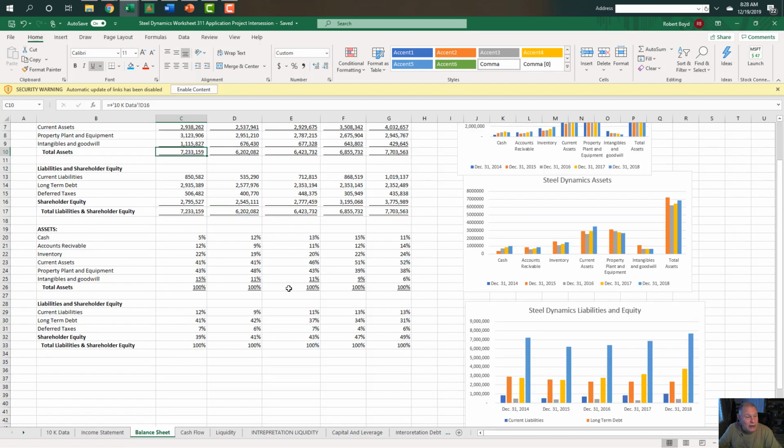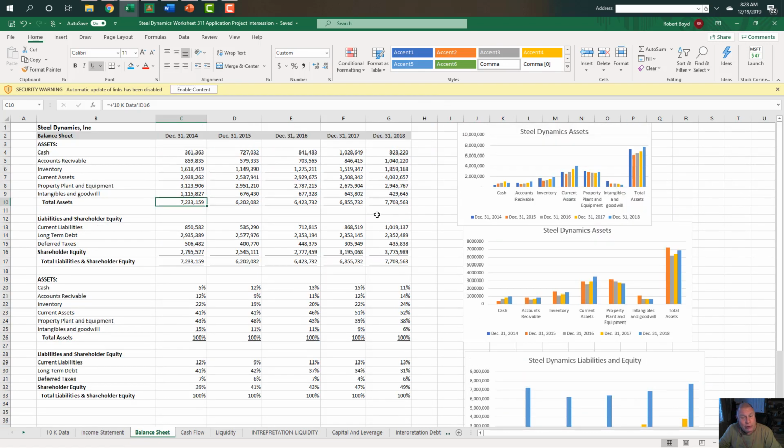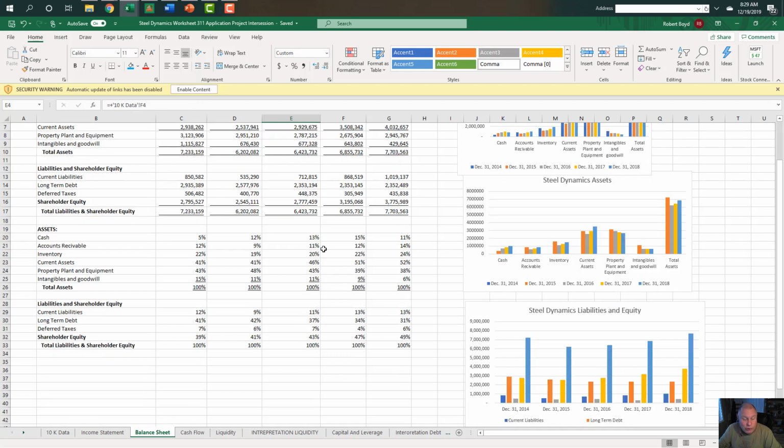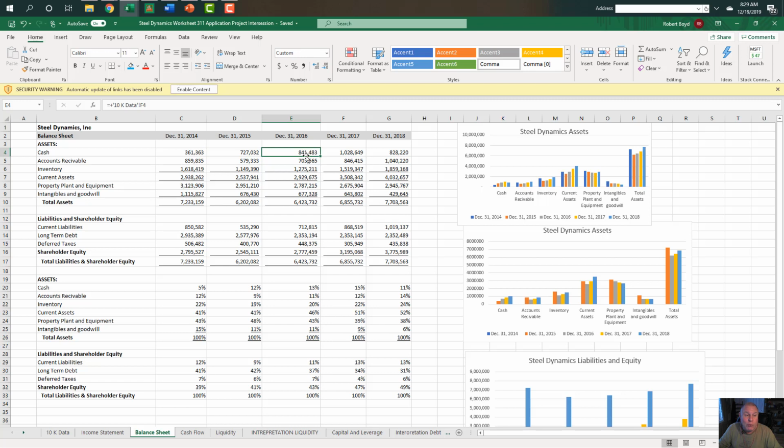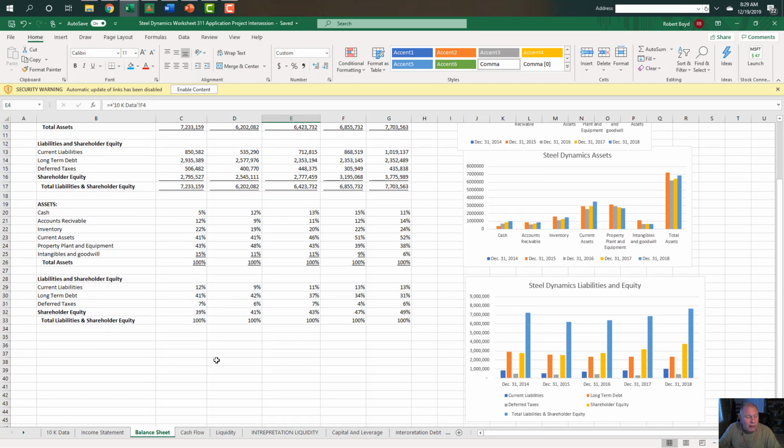I did the same thing on a balance sheet. Not everything is material, okay? But again, on all of this, if you notice, I referenced all of this. So you can always look and say, this is where it came from. That's what you want to do too. You don't want to just put the number in because there's a risk. So if my input error is somewhere, it's going to be on this worksheet, and it's easier to correct.